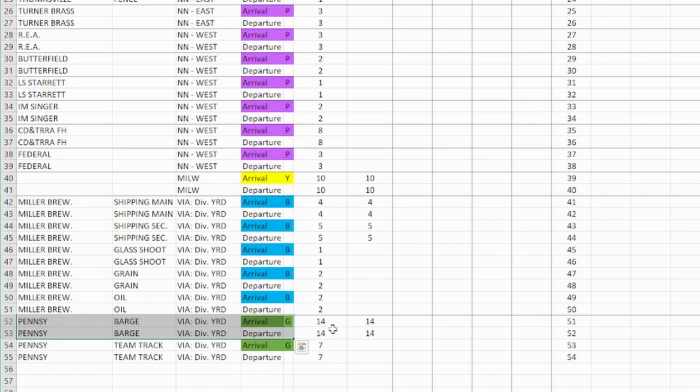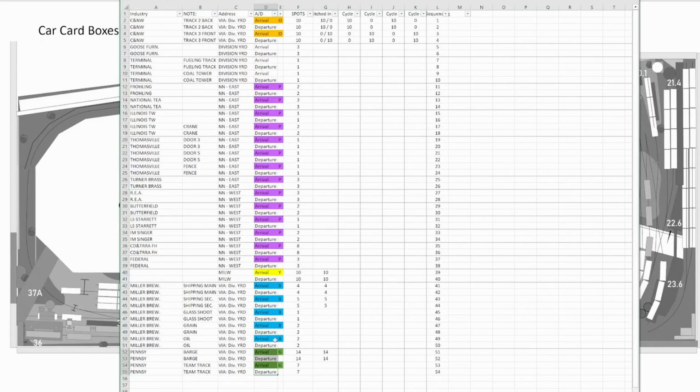So why did I split up this 14 and 14, not just say 1 times 28? Well, because the arrivals, remember, we're going to use the color coding. So that needs to be printed in a different color than the departure. So that's the color coding that you see in these columns as well. So the majority are going to be black and white, even these. And the arrivals are going to be, as said, in the orange, purple, yellow, blue, or green.